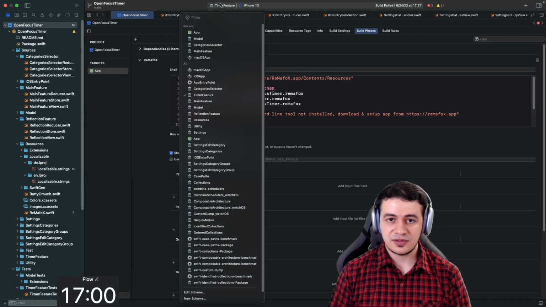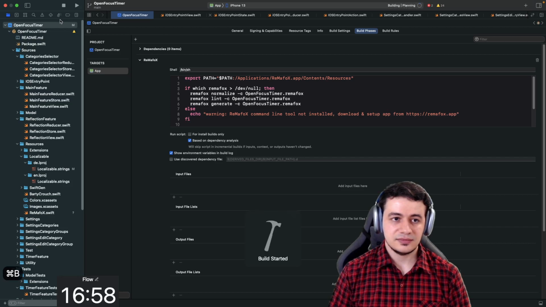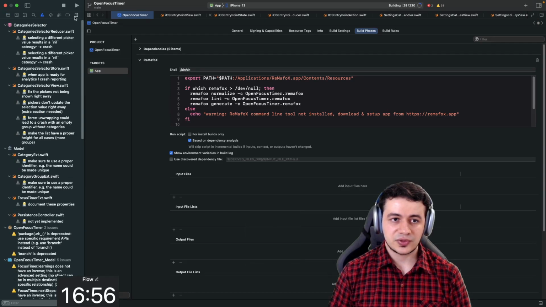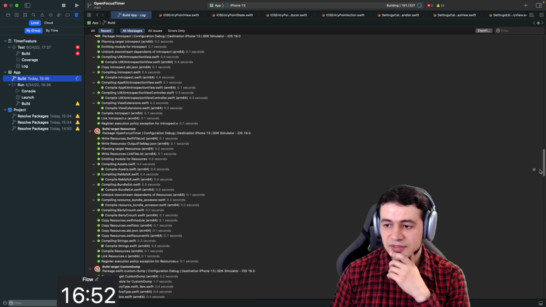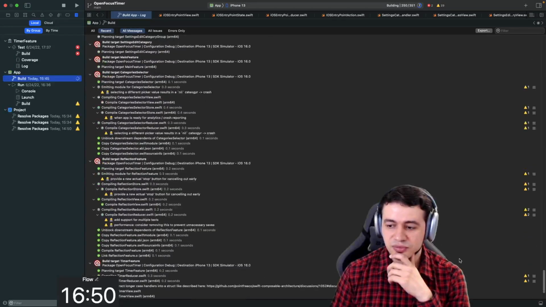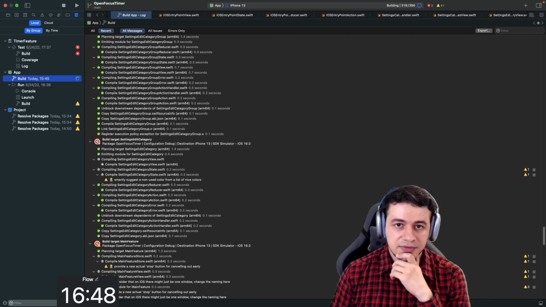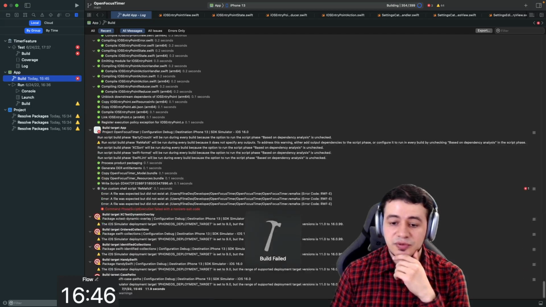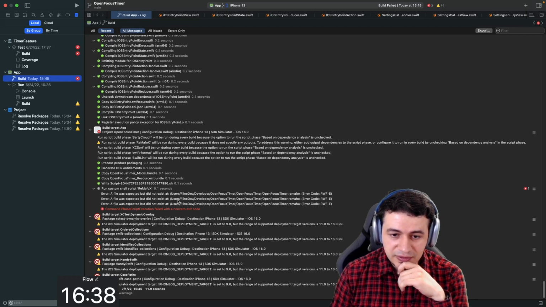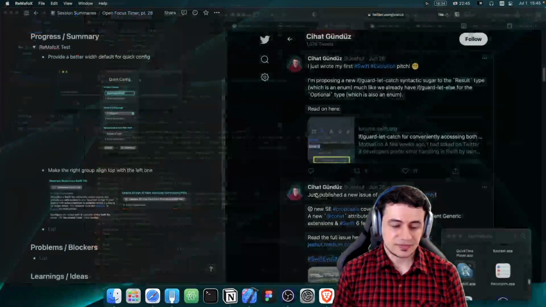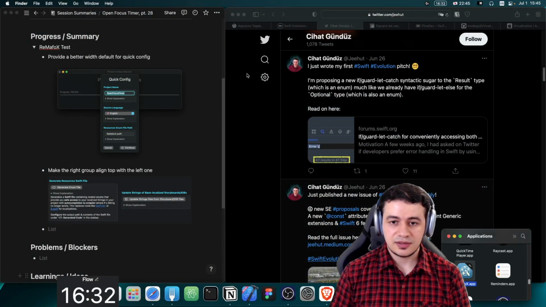Let me just build the whole app. Let's see if everything works fine. I've never tested this in this project, so I hope it's going to work. And also, I haven't tested with macOS 14, so that also could be an issue. All right, we see a file was expected but did not exist at this specific folder. And okay, couldn't find the config file, looks like. Let's check that.